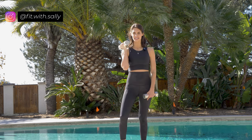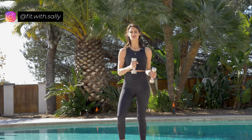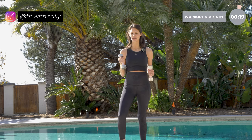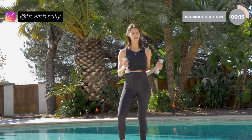For this workout, you will need dumbbells. I recommend 5 pounds in each hand or more, which is around 2 to 3 kilograms in each hand. This workout is suitable for any fitness level. Just adjust the weight if you're a beginner or advanced.